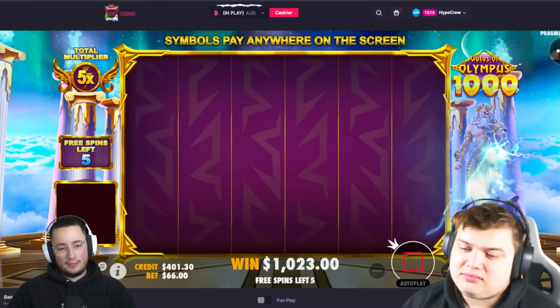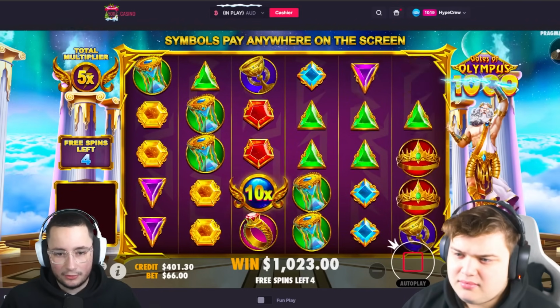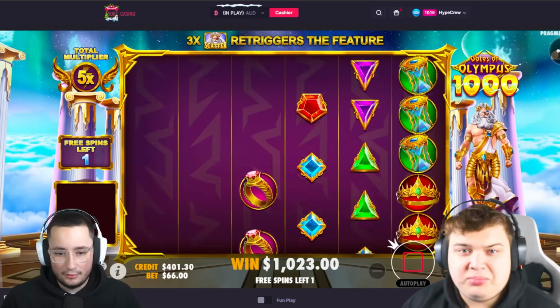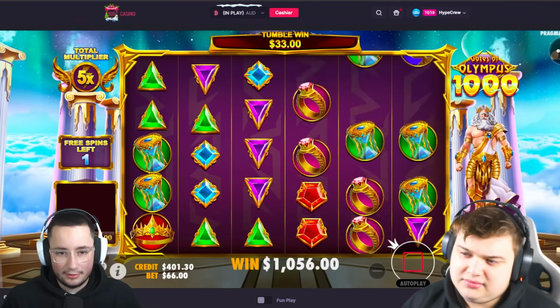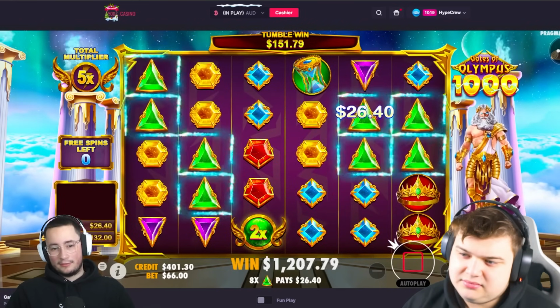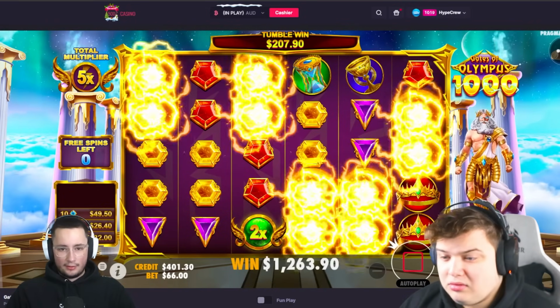Oh, Zeus. Hey, just give us a decent amount of the money back. You don't have to give us all. I don't think he is going to give it us all. He's not planning on it, don't worry. Man, the bonuses are just so dead on this game. Come on, 500x right now. Save us. Golds, reds.